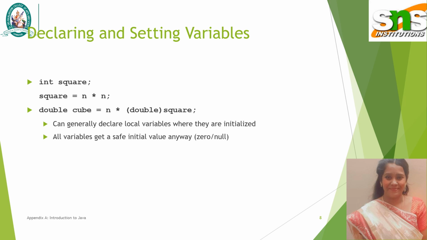When we declare and set variables, we can declare local variables, and they are initialized with an initial value, such as zero or null values. When we compare data types in a software programming language, a data type is a type of a variable, and it determines what mathematical, relational and logical operations can be applied without causing an error.